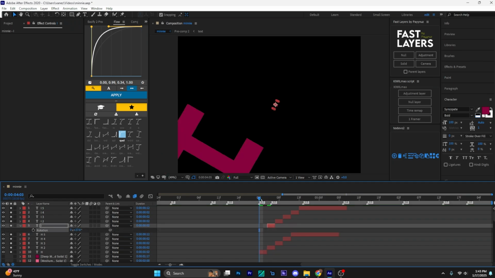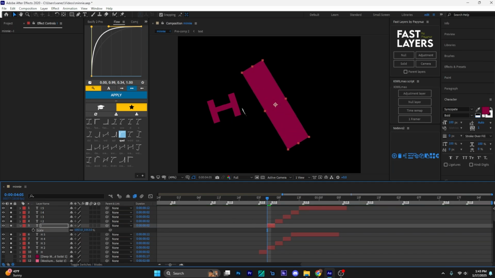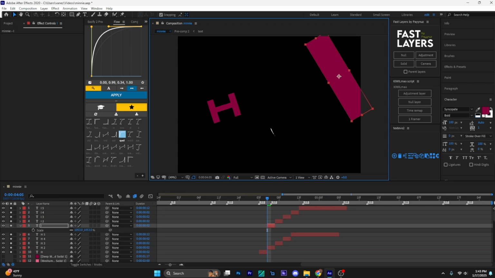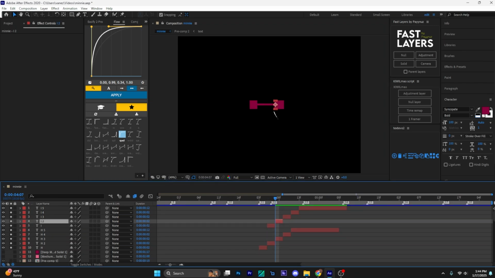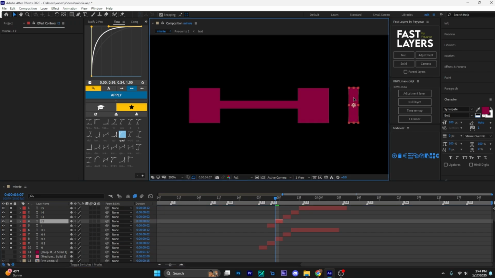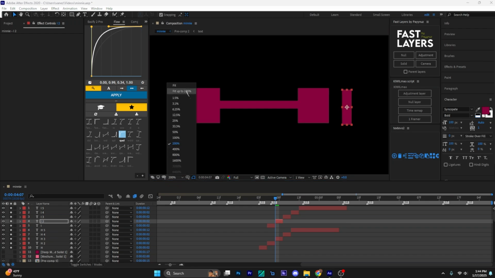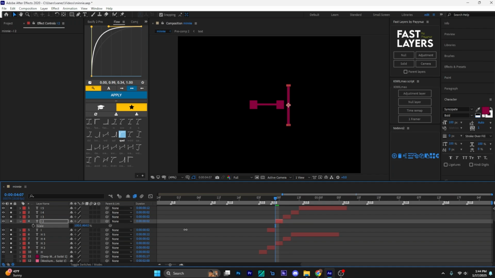Which way is this going? Okay, go the opposite way. Really zoom it up, like really zoom. Put it over there. Where is it? So maybe we can have this one go like that.